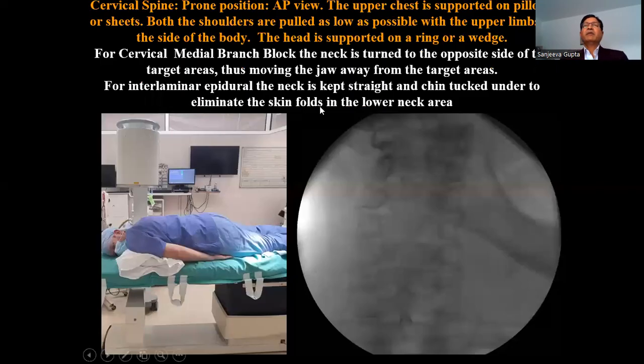Now, as I said earlier, sometimes you will not be able to perform the procedure in lateral view because the landmarks are not visible, or if you're performing the lower cervical levels, especially C7 and sometimes C6 as well, rarely, then prone position is important. And it will be important to know how to do these procedures in multiple positions.